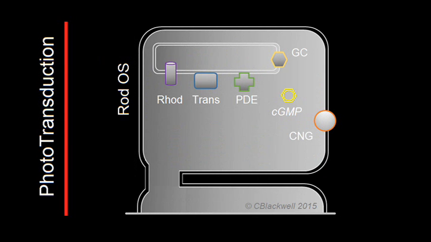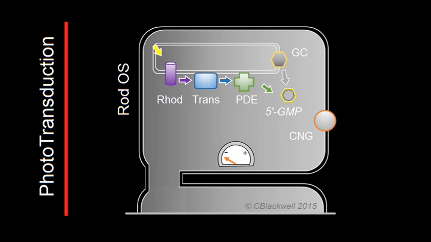Resting potential is set in the dark by a low level of guanylate cyclase activity, producing cyclic GMP, which keeps the CNG channel open. That allows sodium and calcium to enter the cell and keep the membrane charge at a resting potential that is below its full potential. When light arrives, it activates the G protein cascade, starting with rhodopsin, which acts on the transducin and phosphodiesterase. That reduces the level of sodium and calcium coming into the cell, which makes the cell more negative.